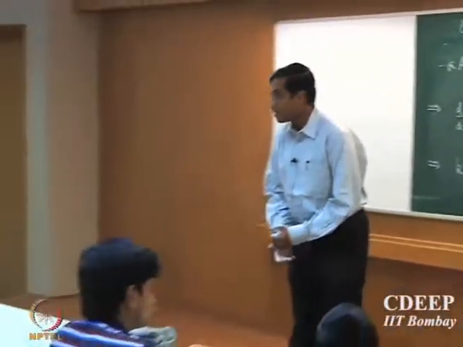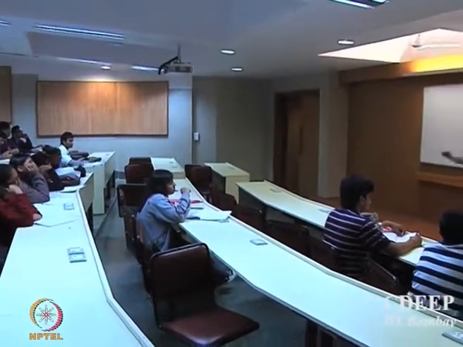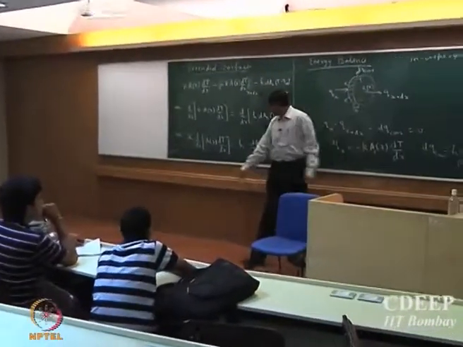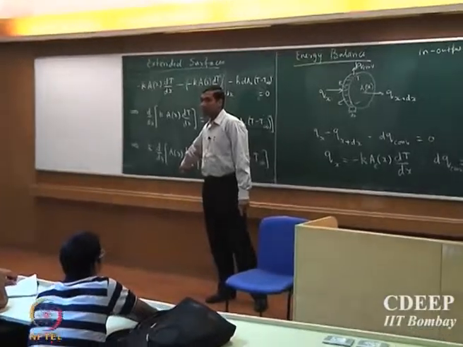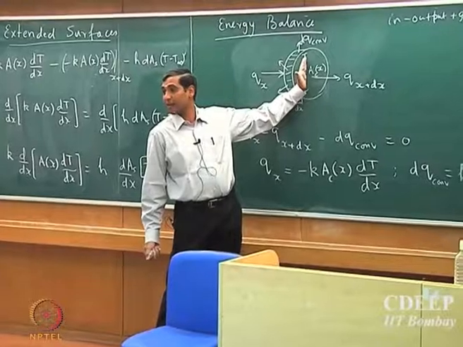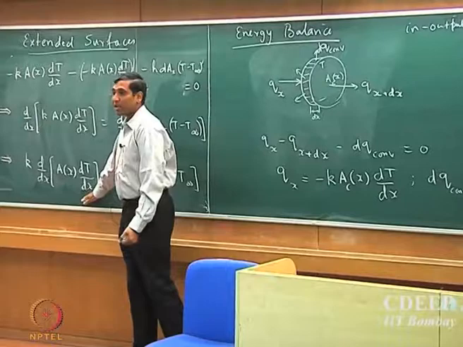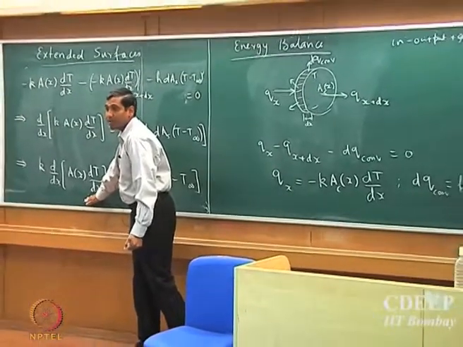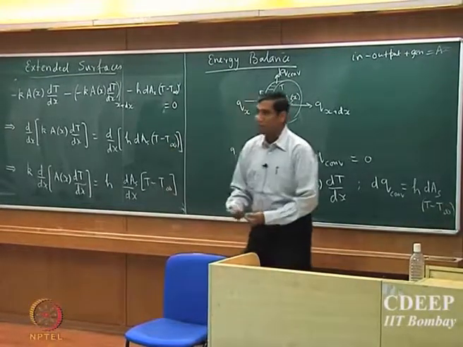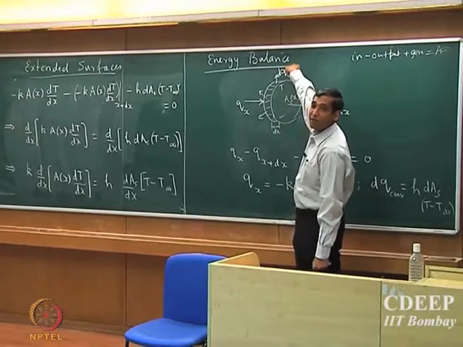That is already accounted here in the gradient. The temperature change that you are seeing here is inside the solid. That variation is already accounted in the diffusion term. What causes the temperature variation inside is the conduction process. But when you are considering convection, what is causing convection? The driving force of convection is the local temperature inside the solid and the local temperature in the fluid outside.